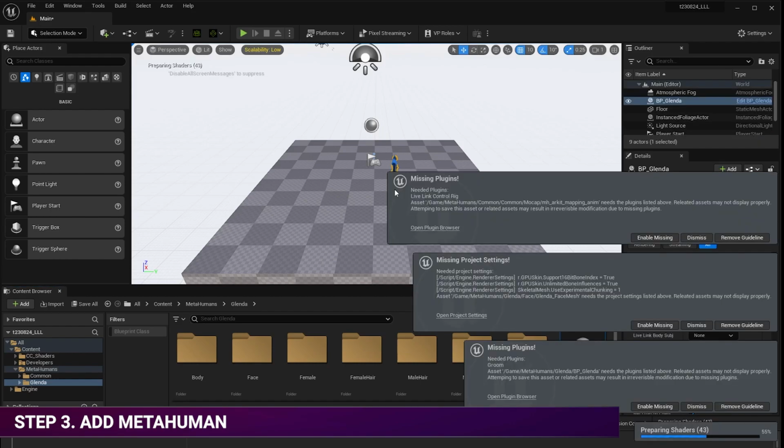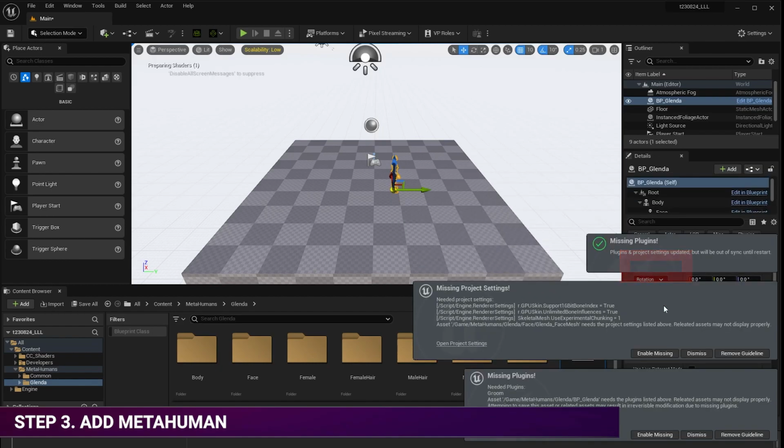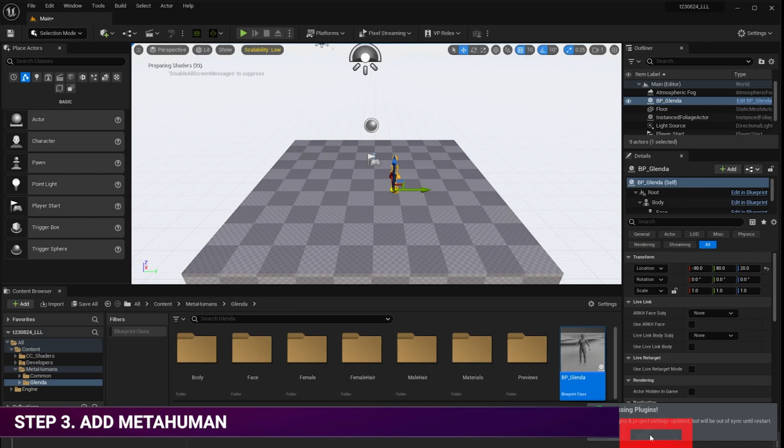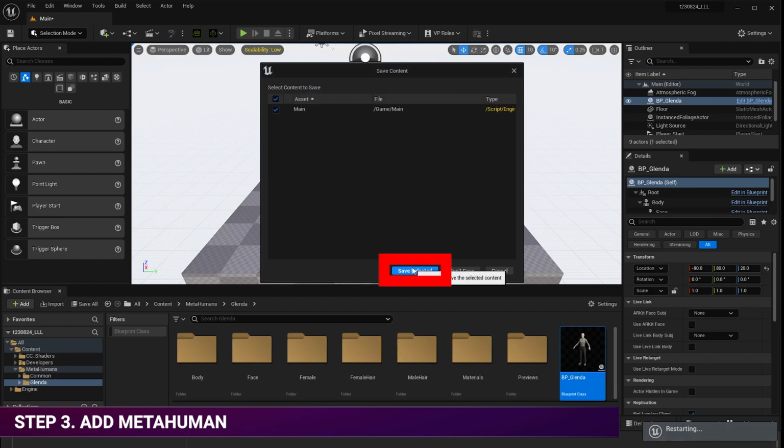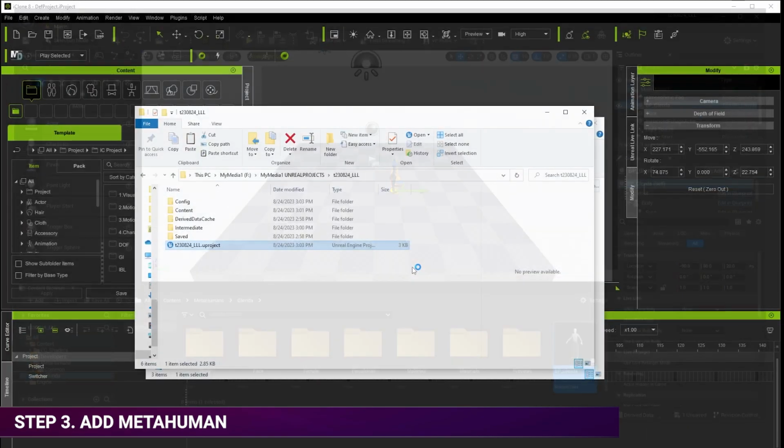It may prompt you to update missing project settings and missing plugins. Just click to enable all of those. And if it prompts you to restart, go ahead and click Restart. And then just click on Save Selected.